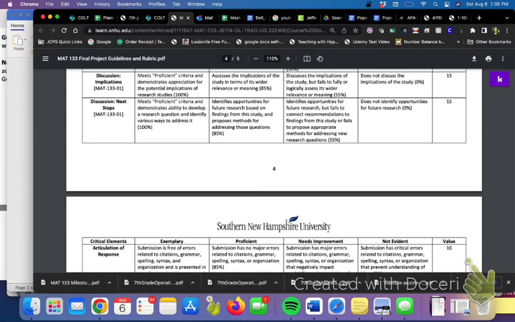Really, the only difference between proficient and exemplary is that in proficient, you give me an opportunity, but here you're identifying various ways to address it. That's where you might want to have those supporting details, where you provide more than one example.